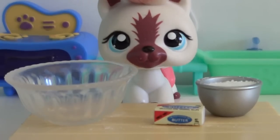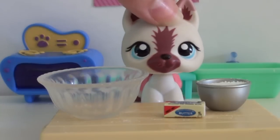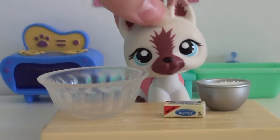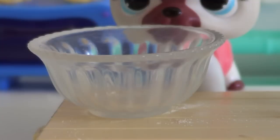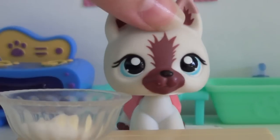Now in a separate bowl, we're going to add 1 stick butter, and on a side note, make sure that your butter is room temperature, otherwise when you go to mix it, it's going to be really clumpy and difficult to mix together with your other ingredients. 1.5 cups granulated sugar. Now beat together.